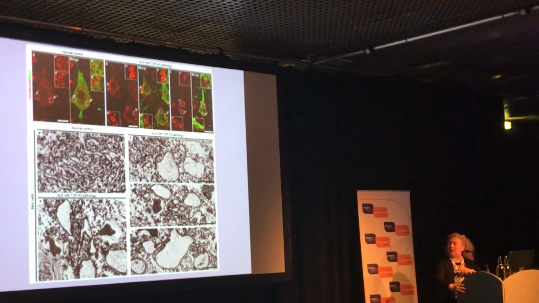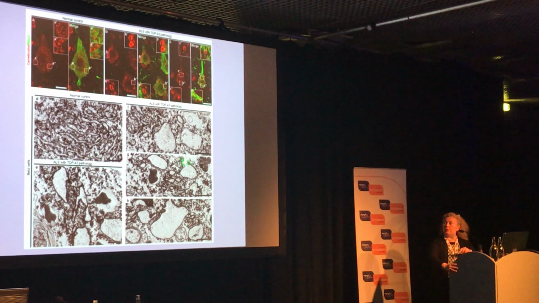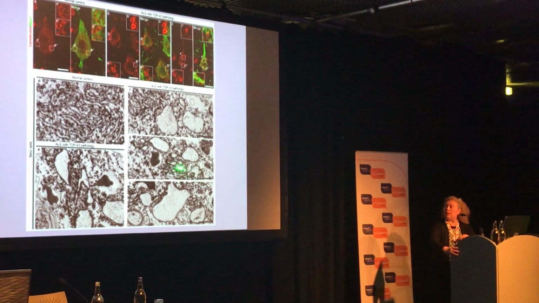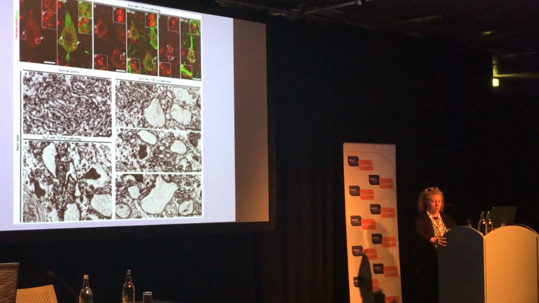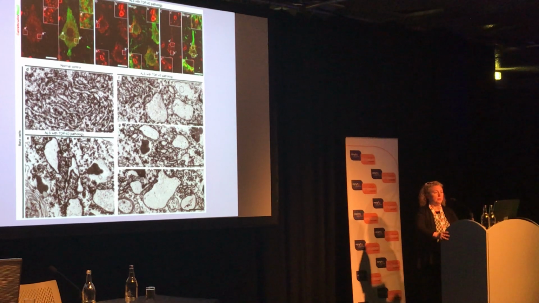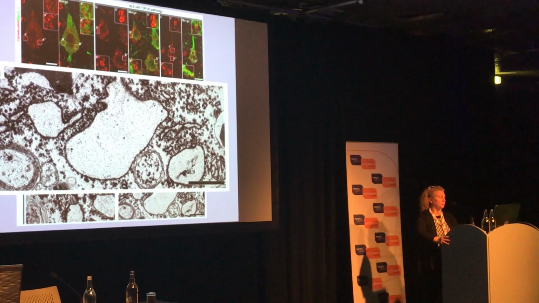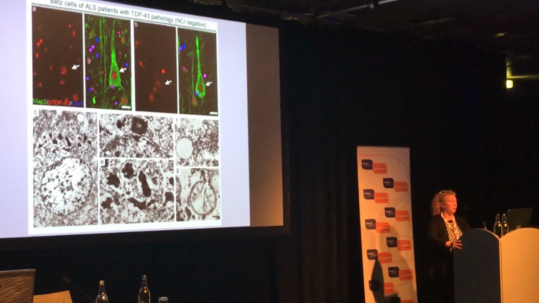So there is an extension of the ER. And I'm very sure that there is ER stress. If your ER looks like this, there has to be ER stress. And we don't really see mitochondria near the ER. Those mitochondria-ER interactions are not present. This is again just an enlarged view.